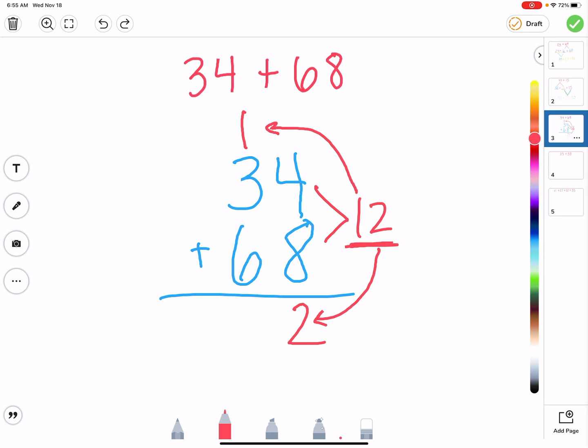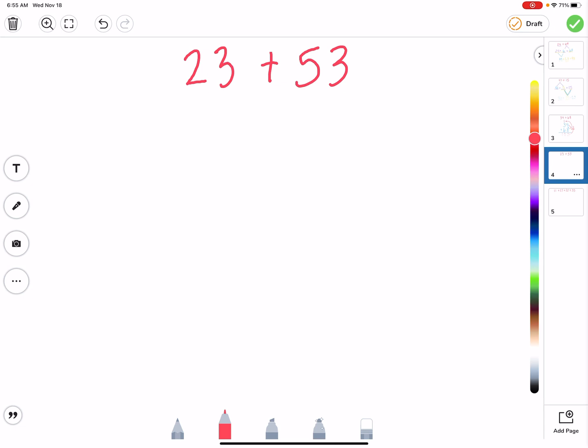So now, do you see how I put my 2 straight underneath the other ones? Okay, just making sure. All right, now I'm going to add all my 10s. 1 10 plus 3 10s plus 6 10s. Well, I'm going to add 1 plus 3 because I know that that equals 4, and I know 4 plus 6 equals 10. So that would be 10 10s, which would be 100 and 0 10s. So my answer is 102. Okay.